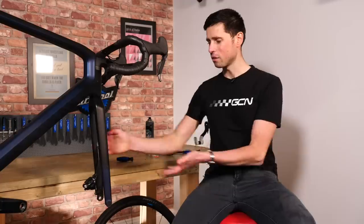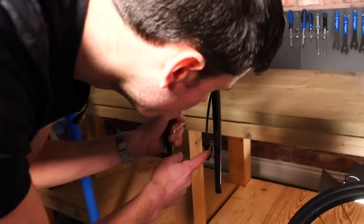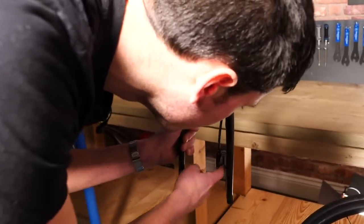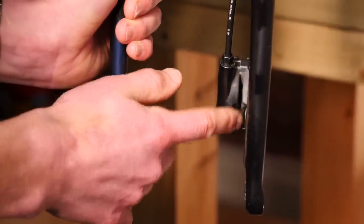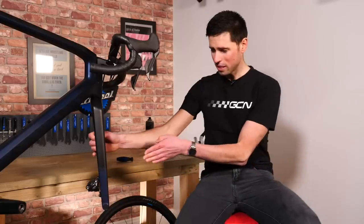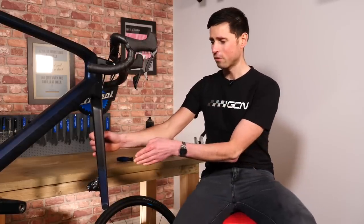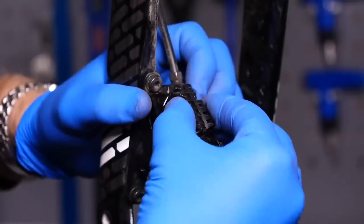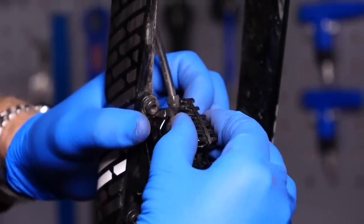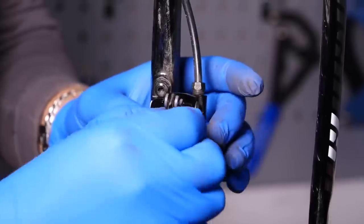When you've got the wheel removed from the bike, it's a great time to give the brakes a quick once-over and check for any damage or worn parts. You can very easily check the brake pads to see if they're wearing and if they've got plenty of life left in them. Check that there's enough material left on the pads and that the left and right pad is wearing evenly. If you need to replace them, go ahead and do so — disc brake pads are incredibly simple to replace. But if you do replace them, make sure you bed your brakes in nicely before heading out for your next ride.